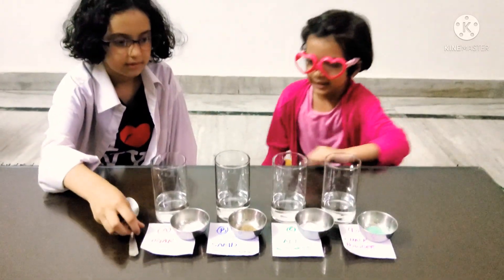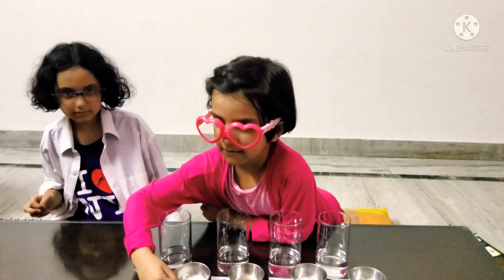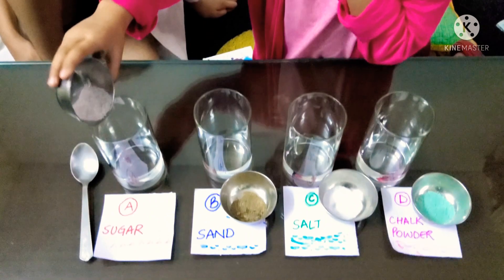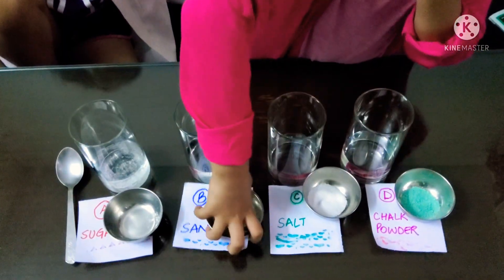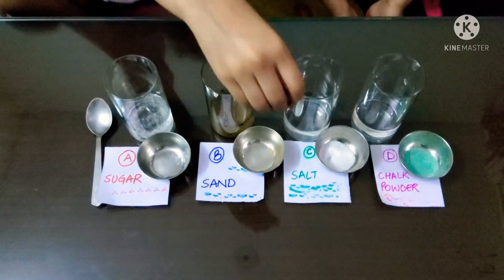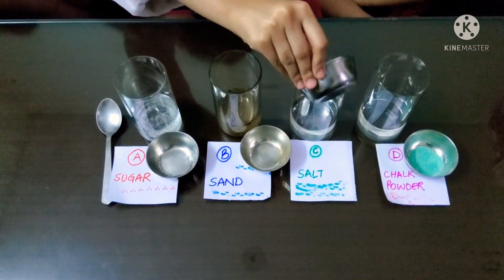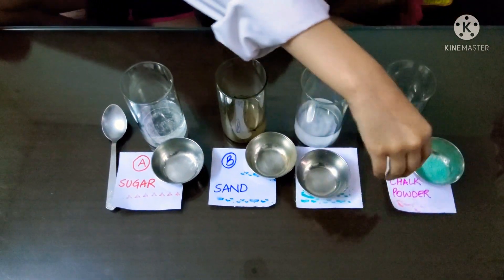You can just pour them straight away. Professor Vidhi is going to pour them into the glasses one by one. Vidhi is making a sugar solution. So we first pour all of them and then mix it. Please keep pouring. You pour too and I pour too. There goes the sand. Now I'm going to put the salt and the chalk powder. Can we put the chalk powder in? The professor seems angry.